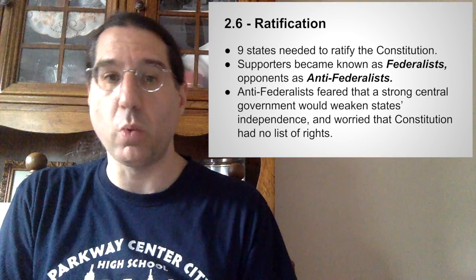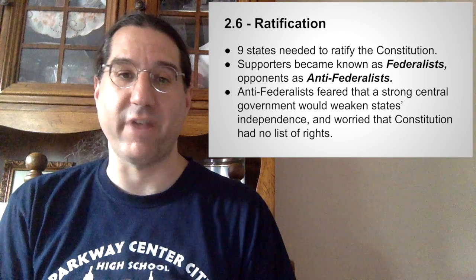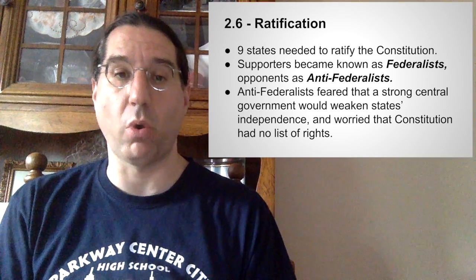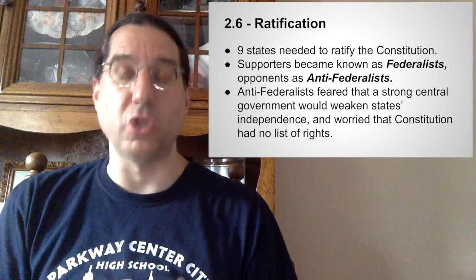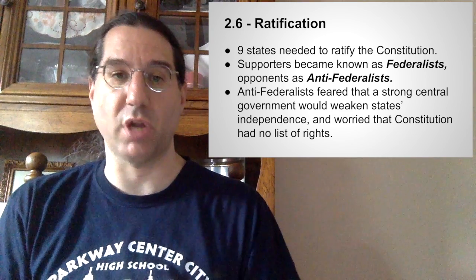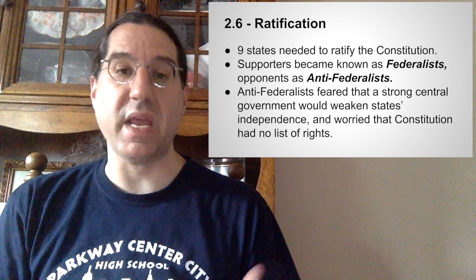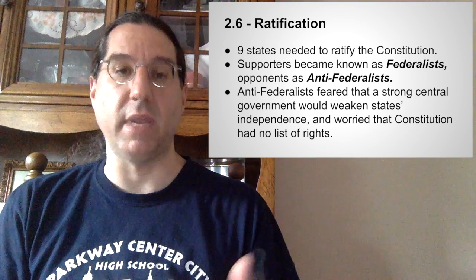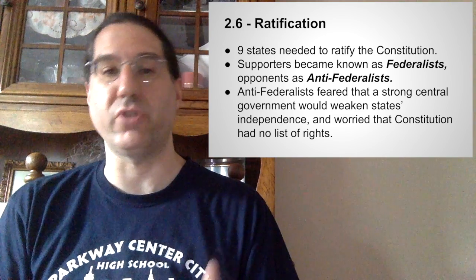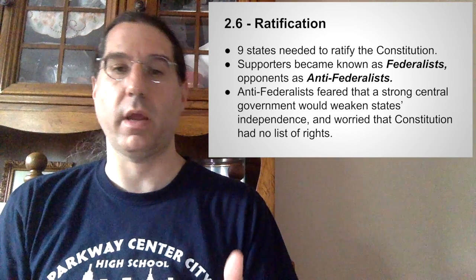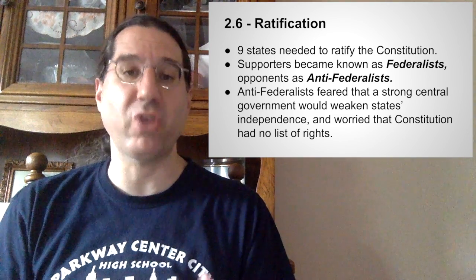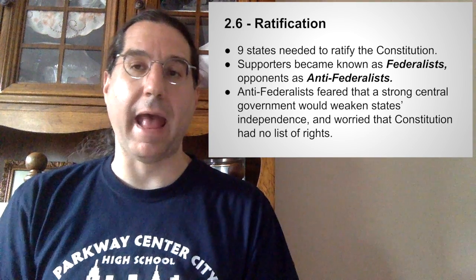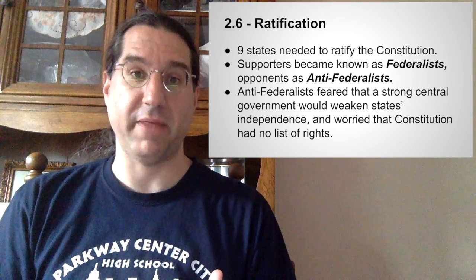There were two big worries that the Anti-Federalists kept coming back to. Number one is they were concerned that this new, stronger national government would weaken the states' independence, would mean that Pennsylvania and Virginia and New York and South Carolina would all have to go in the same direction, even if they didn't want to. And there were people that were concerned about that.